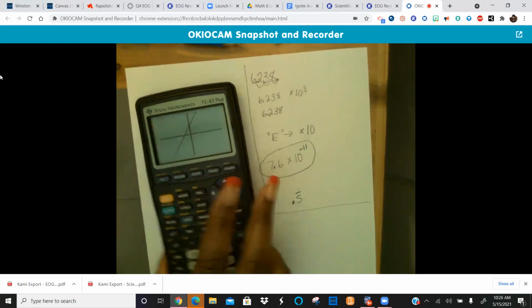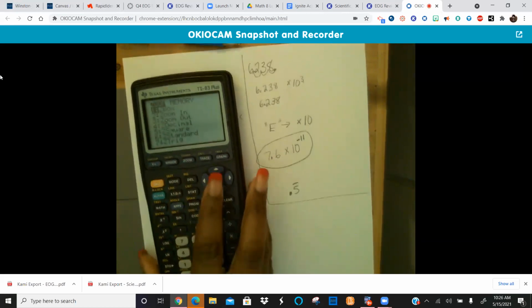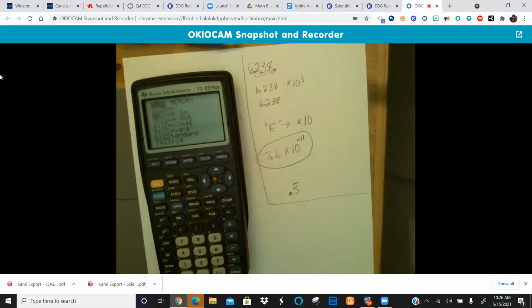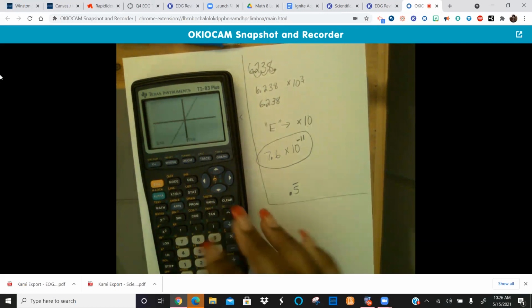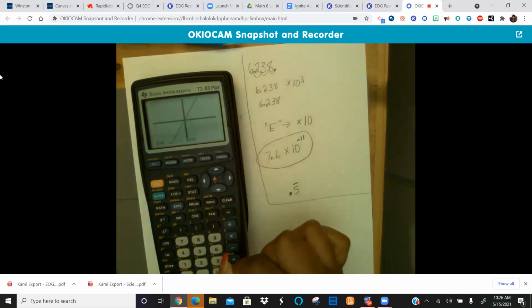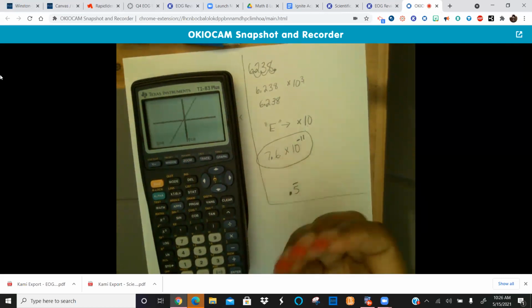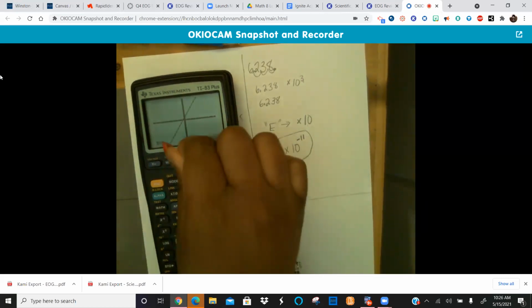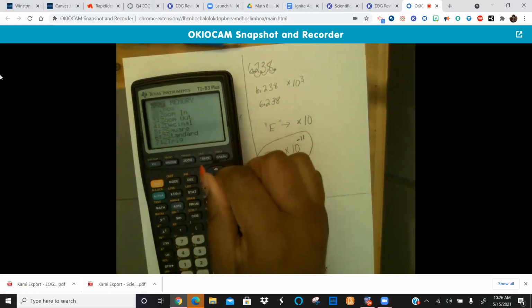All right. If you want to zoom in and zoom out, here's your zoom in and zoom out. If you want to zoom out some more on your graph, you go to zoom out and press enter, and then it zooms out some, and it'll keep zooming out every time you press enter. If you want to zoom back in, you press zoom in and keep pressing zoom in. It might not go as far as you want it to, but that's what you want. And again, to put it back to -10, 10, use Z standard.